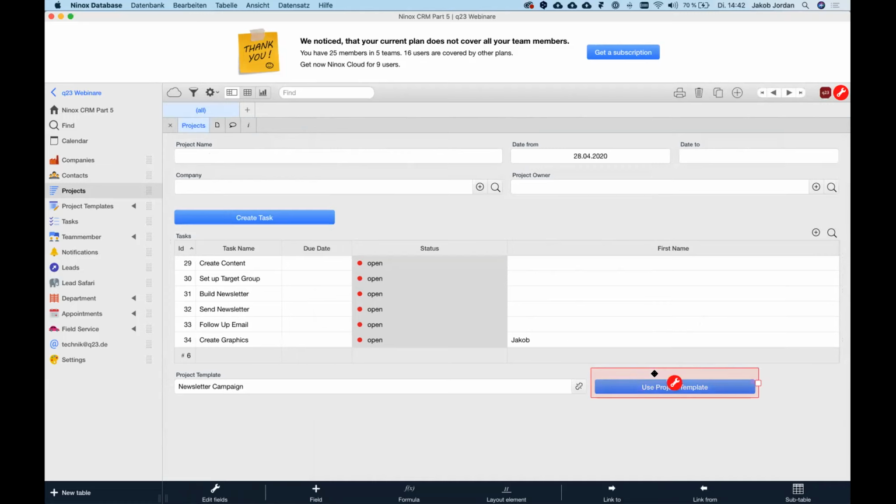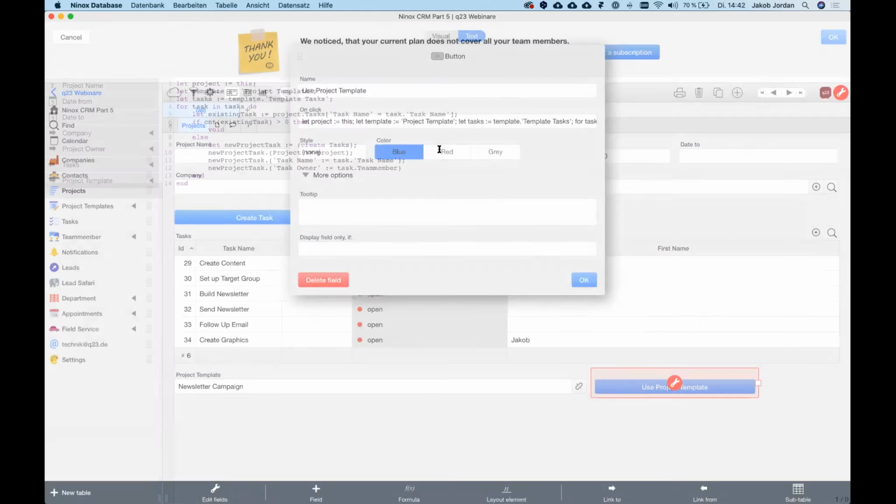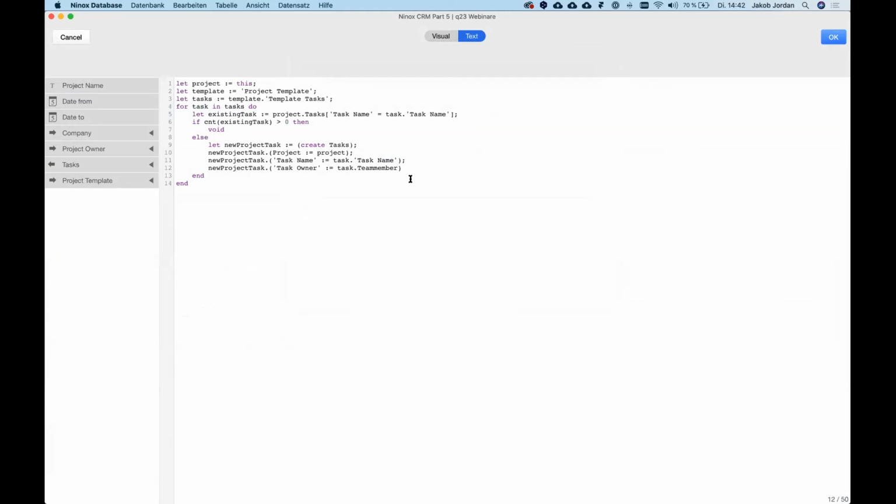So now we would say that the due date is equal to the project date from plus.